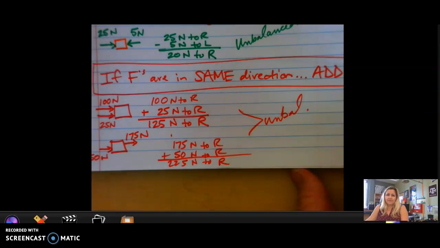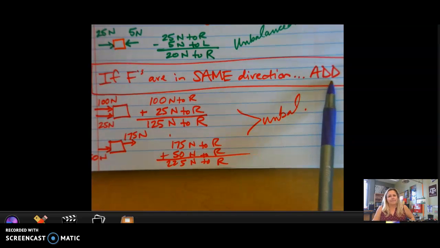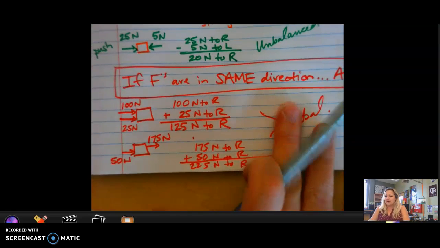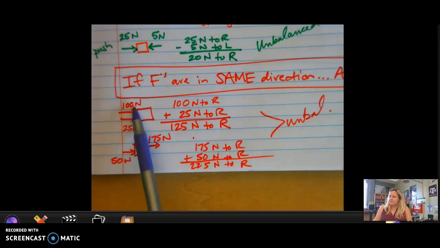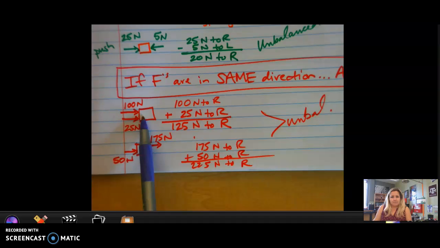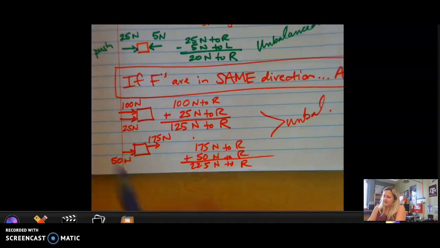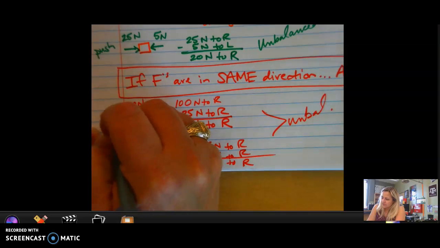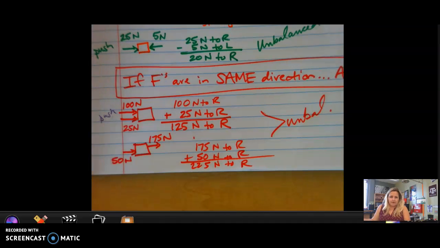Now, if the forces are going in the same direction, think of them as being on the same team. You're going to add them up. All right. So let's say the car stalls out, you ran out of gas, the battery died, whatever, and you and someone else are having to push the car. Okay, so you're both applying, see it's going towards the object. So here, that's a push, right? You're both pushing the car to make it go to wherever you want it to go.